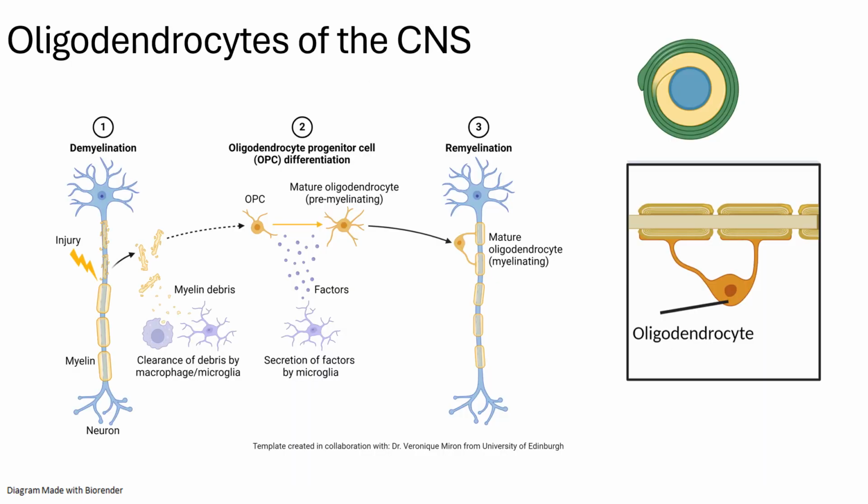In the central nervous system, the brain and the spinal cord, the neuroglial cells that make myelin are called oligodendrocytes. If a myelinated neuron in the nervous system experiences injury or damage to the myelin cover on the axon, first of all, little microglia come in and clean up the debris. That's what they always do. If there's any damage in the spine or the brain, microglia are the first on the scene, and they clean up all of the debris.